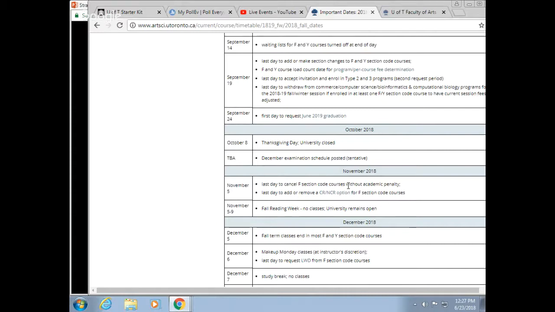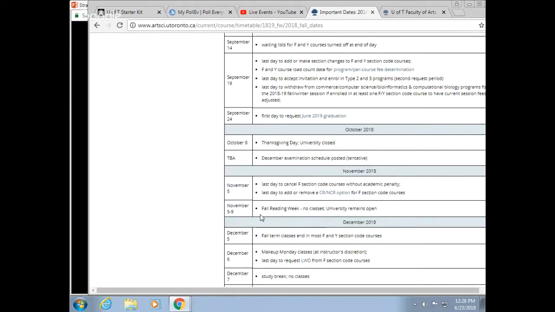The credit, no credit deadline may have passed, but we may be able to still designate the course credit, no credit. The late withdrawal, if there's a compelling reason for you are doing poorly in the course and not having dropped it on time, we can petition to the Faculty of Arts and Science, but we also have the option of up to 3.0 credits designating those LWD for late withdrawal in the registrar's office, as long as we do it before the last day of classes. So know that your registrar's office is here to help you out if you run into a difficulty.